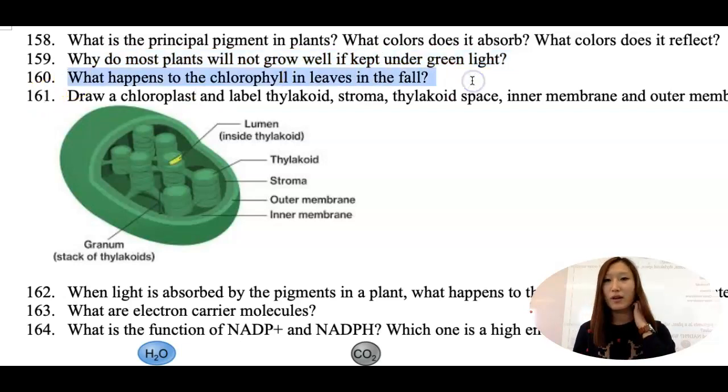What would happen to the chlorophyll in the leaves in the fall? So in the fall, it's no longer fall right now, but when we first learned about this concept, it was fall outside, and you could see leaves of different colors. And what happens in the fall is that a lot of the chlorophyll will start breaking down because we're getting ready for the winter. We don't really need chlorophyll anymore, so the chlorophyll breaks down, and other pigments in the plant are shown. For example, carotenoid is a pigment that shows kind of orange-red color, and when chlorophyll breaks down, the orange-red color is what you're left to see.